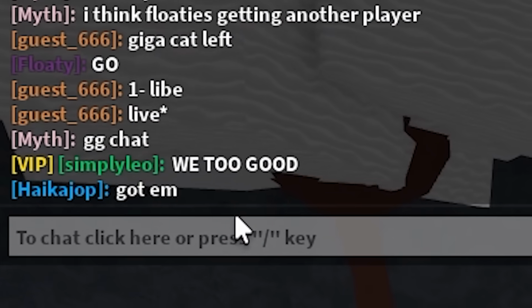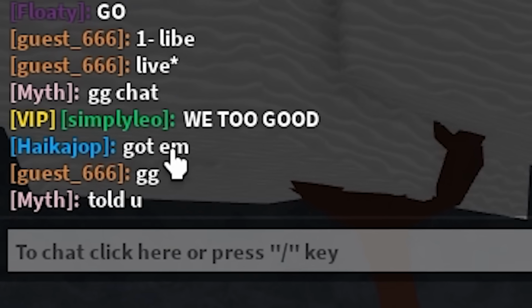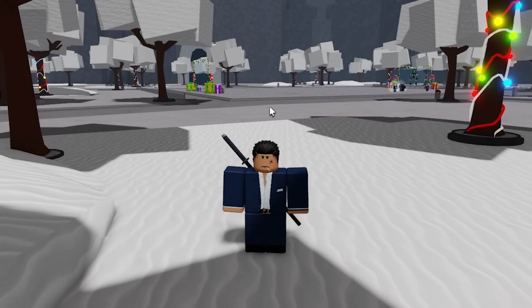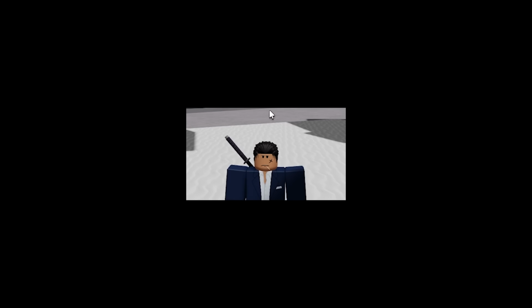And bro, they're getting gassed up in the chat. They said GG, we too good, got him. Okay, you know what, I was trying to be the nice guy, but it looks like we actually have to try, bro. I'm gonna sit up in my chair and I'm actually gonna try now.